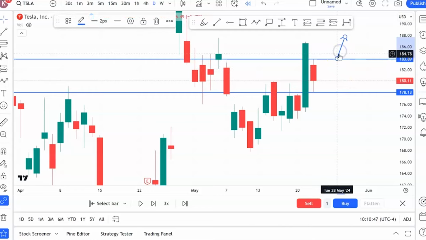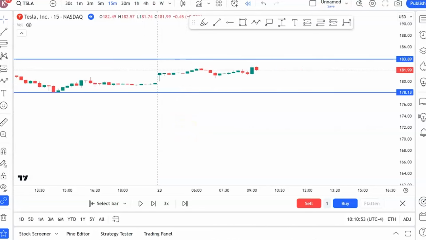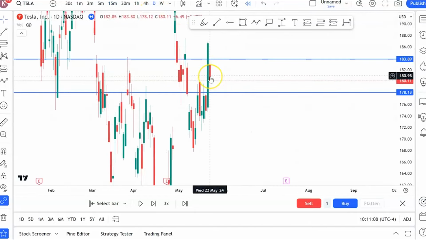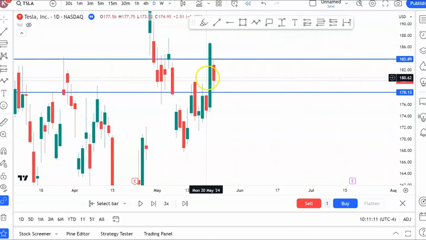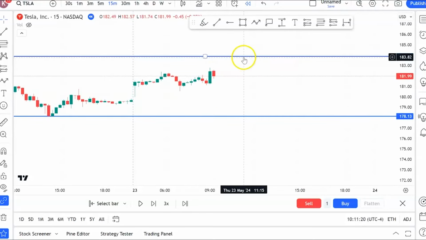So I'm going to switch it to a 15-minute time frame, right? And you can kind of see right now it's pre-market on the 23rd. Let's just go back to the daily so that you remember what the setup looked like. So back on the daily, right? It was on the 22nd where we had the inside day. So now if we go to the 15-minute, now it's 9:15 on the 23rd, the day after the inside day, and all you're looking for is a break to the upside to enter your calls, or break to the bottom side, the low side, to enter your puts.